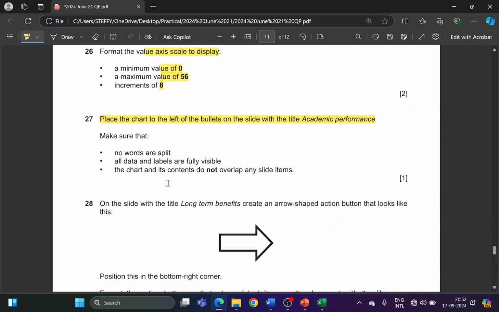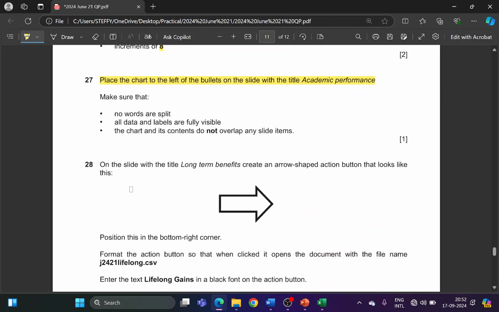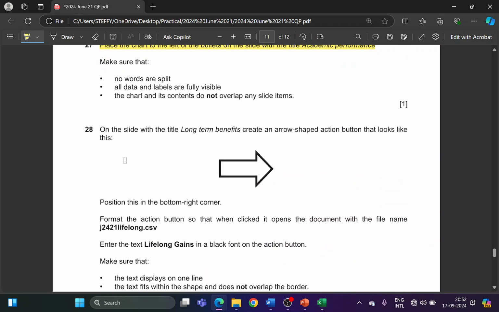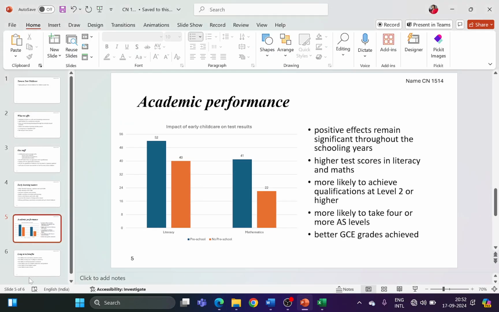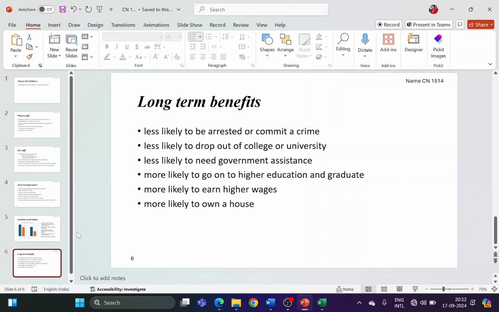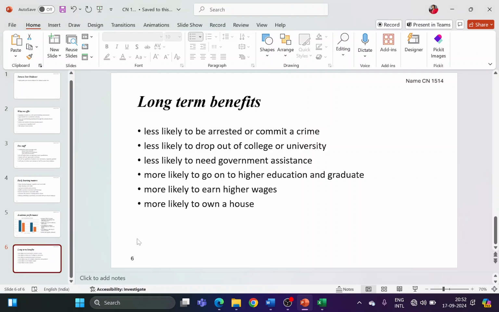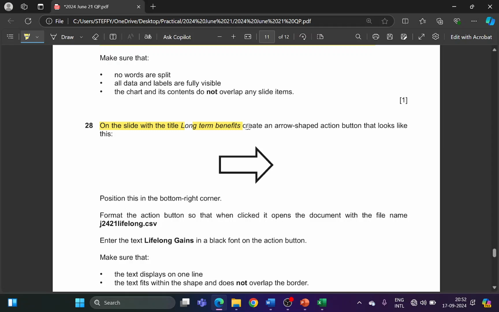All right. Now next, step 28. On the slide with the title Long-Term Benefits. Long-Term Benefits is the last slide. Slide 6 there. You're supposed to create an arrow-shaped action button that looks like this and position this in the bottom right corner.